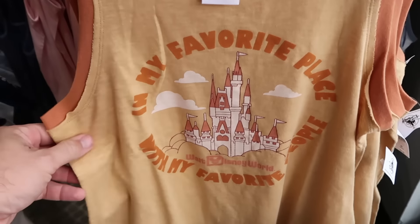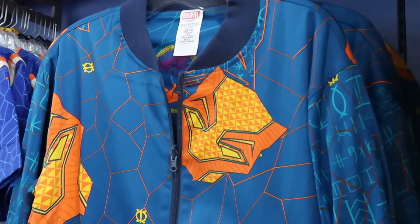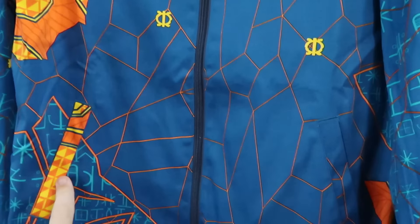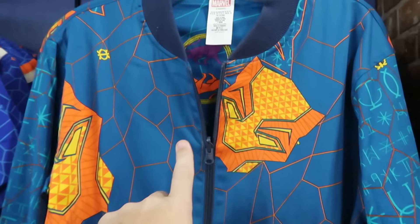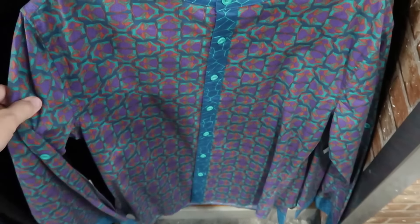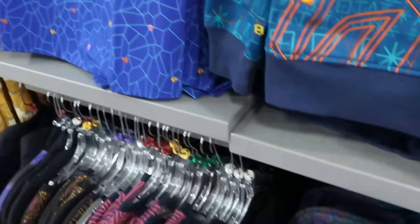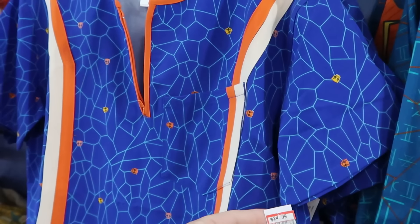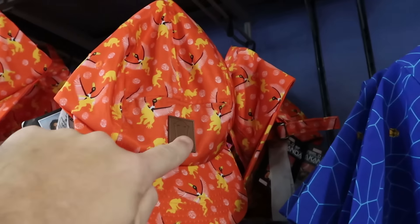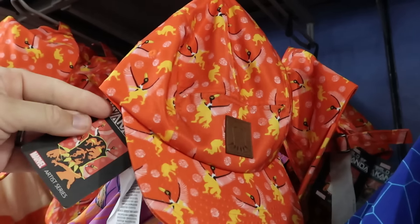Let's check out the adult-sized Marvel clothing. There's a Black Panther track jacket — full zip, awesome design on the inside, two pockets at the bottom — $20 from $80. A Black Panther long-sleeve shirt comprised of a bunch of Black Panther masks, super soft — $8 from $60. There's a huge section literally all with Black Panther merchandise — a quarter zip with embroidered pinstriping and a front pocket for $25. They also still have Artist Series Black Panther baseball caps with faux leather patch on the front and Artist Series tag.